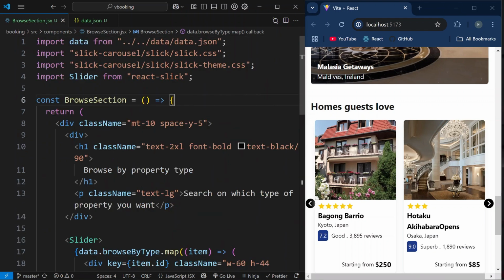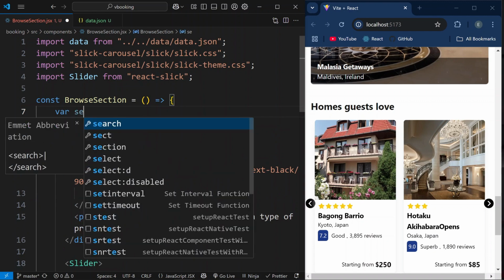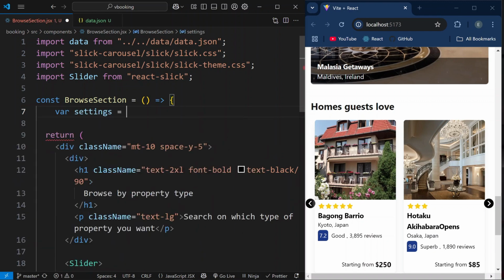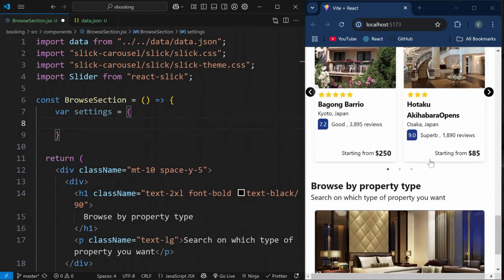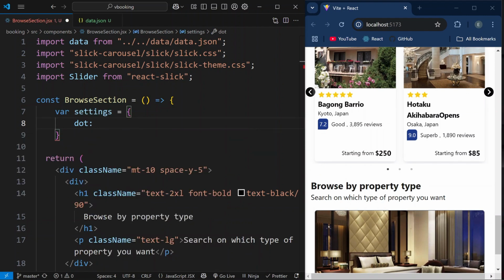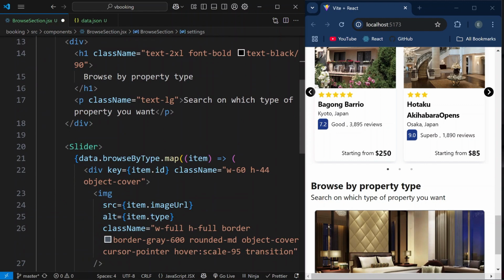Before the return statement, let's create a variable called settings. And in here, if you want these dots, you can say dots to true. But in this section, I don't think it's necessary. Let's pass this variable to the slider.